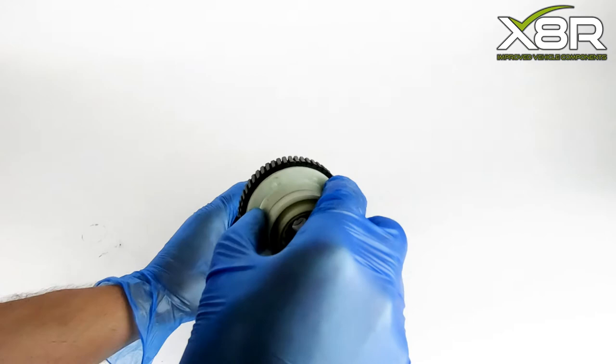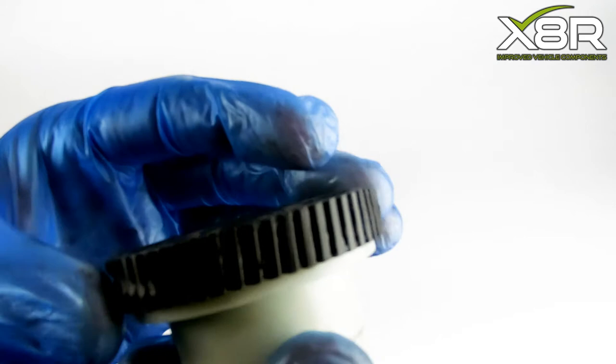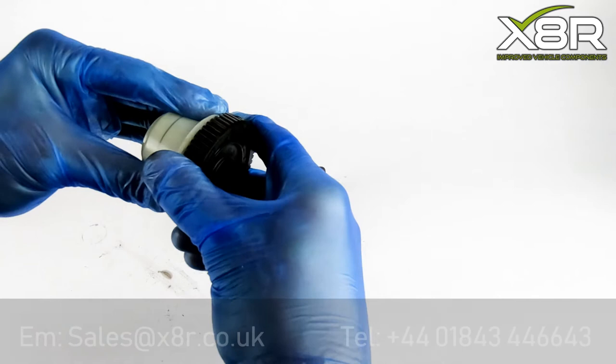It is now possible to see the damage on the unit caused by the metal worm gear rubbing on the plastic cog over time. This is what causes the fault lights to appear, such as 4x4 and ABS on your dash.